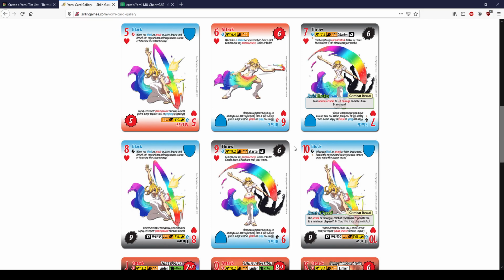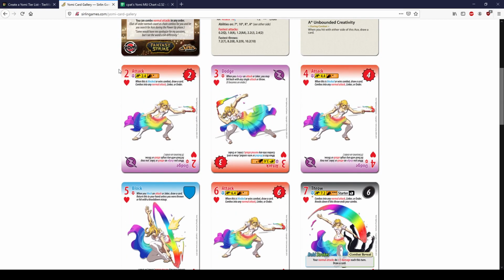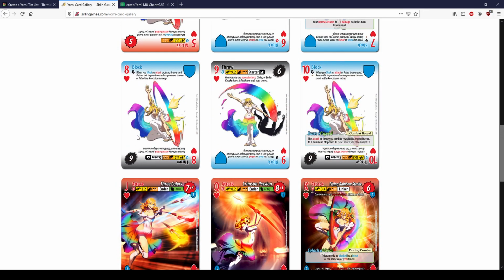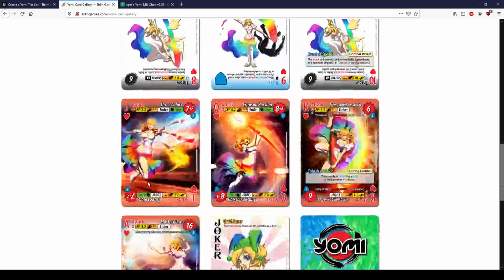1.0 speed is a very key speed and beats a lot of things. And so Valerie can speed up her normals that are already fast at 0.4 speed to 1.0. And makes her string together huge combos. That's her main part of her strength.